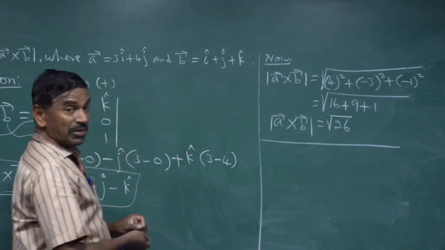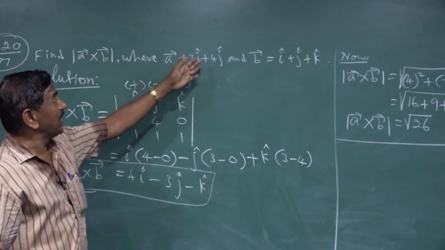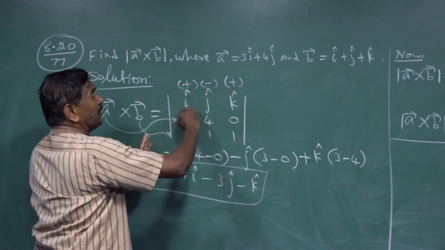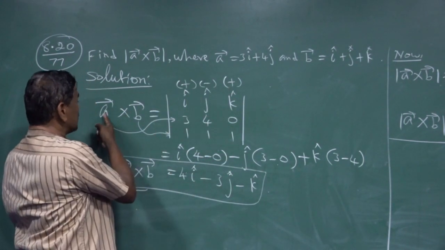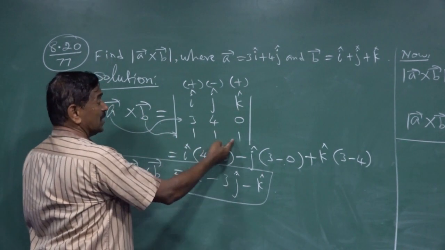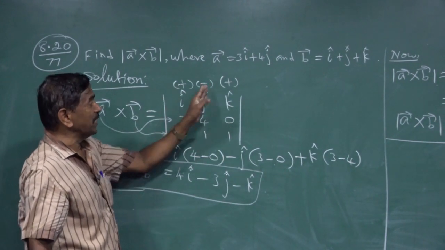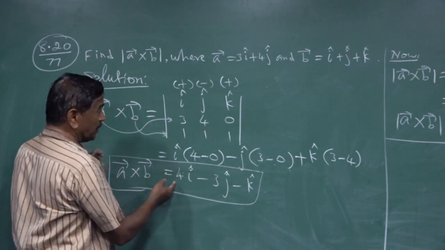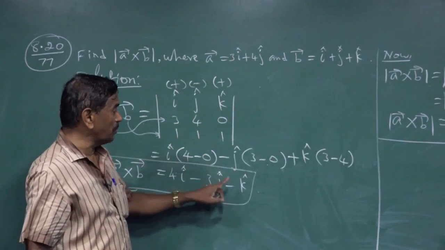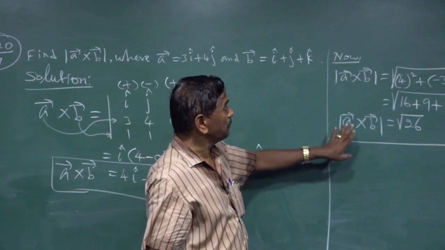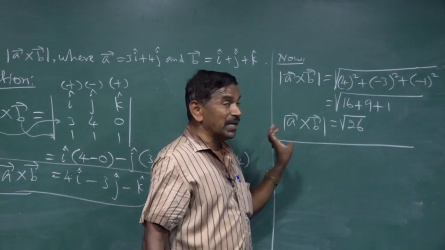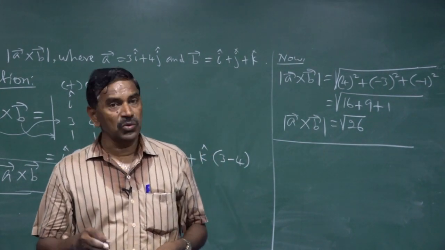Listen, this exercise is very simple. Find the modulus A cross B where A vector and B vector are given. If the cross product is defined between two vectors, its answer is given by the determinant of i, j, k. First row is always fixed. First A vector, therefore second row has A vector coefficients. Second B vector coefficients in the third row. We know the determinant expansion is plus, minus, plus, and it is A cross B. And the modulus A cross B is equal to the square root of 4 the whole square plus minus 3 the whole square plus minus 1 the whole square. After simplification, your answer will be modulus A cross B is equal to root 26. A similar sum in the exercise is available which is left for you as homework. Thank you.